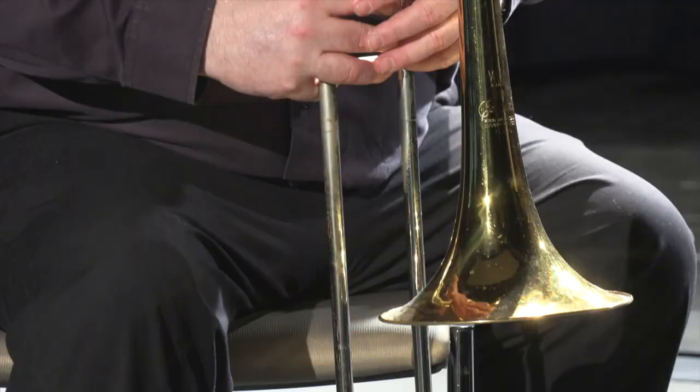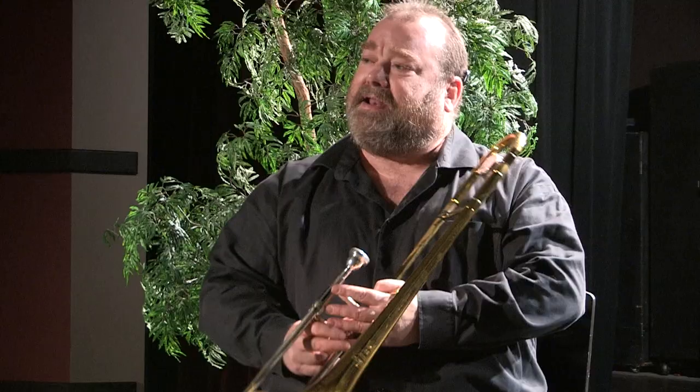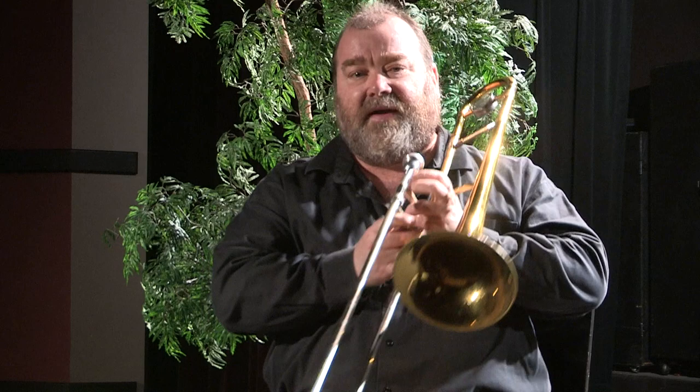Dating from 1492, we have portraits from Italy of angels playing what was then known as a sacbut, which comes from the Spanish sacabuche, which means push-pull. And that's because the trombone added the slide. And that enables the trombone to get all the other pitches.